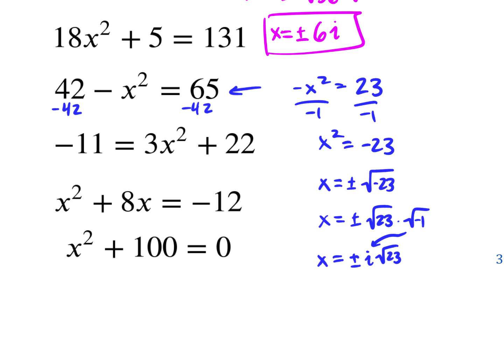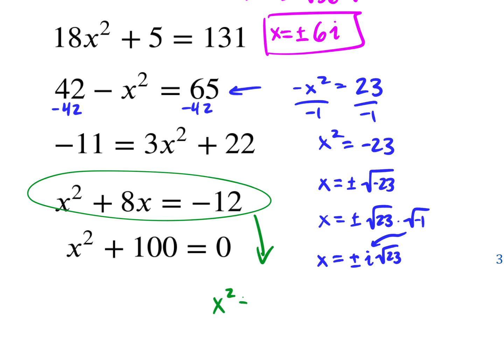Okay, one last problem to try, which is this one. Because this one seems like it's equal to a negative number, so it seems like I would have to do all this work. But in fact, we should maybe look at what happens, because really I'm seeing that it's not a vertex form, and it doesn't look like it's going to be the same strategy. So I think I actually need to look at, does it factor? The move I'm doing right here is I'm adding 12 to both sides to get this to look like this.